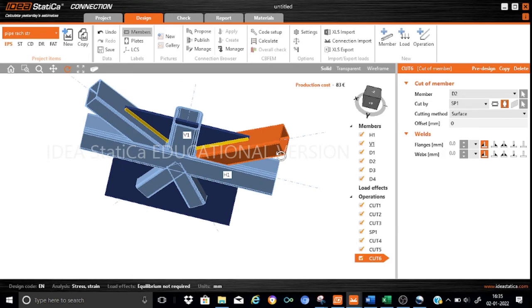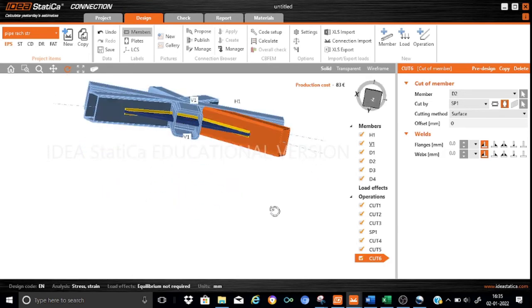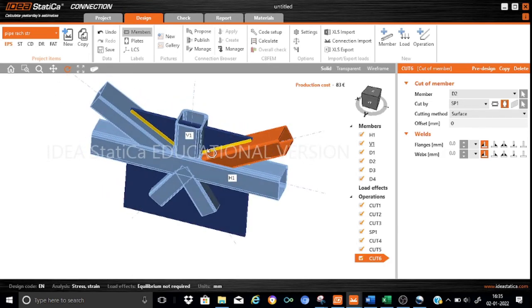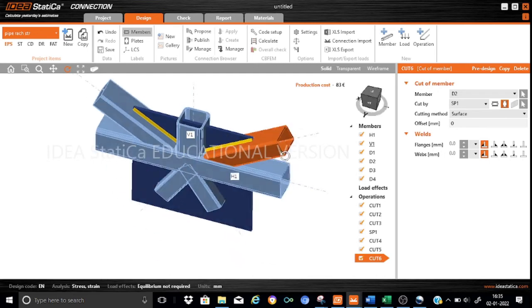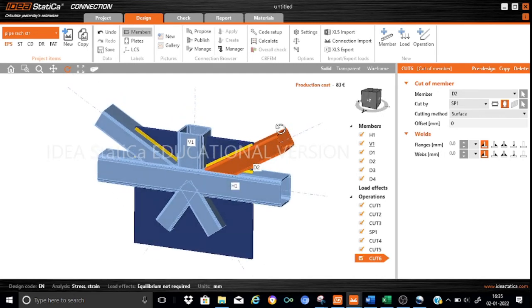We find that this particular stiffening plate is welded with the member D2. So what exactly is happening here is, first the stiffening plate will be welded with the slots provided in the member H1, and then this member can be brought to the side and welded at the side to the stiffening plate. So we have seen that the proper connectivity is already ensured.